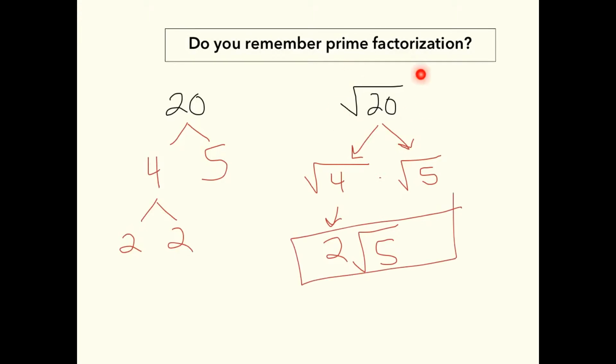So the square root of 20 is going to be somewhere in between 4 and 5, right? The square root of 16 and the square root of 25. And the official way we want to write it now is 2 square root of 5. And if you check the square root of 20 on your calculator, you'd see it's around 4.7. And if you were to put 2 square root of 5 in your calculator, you'd also see that it was around 4.7.